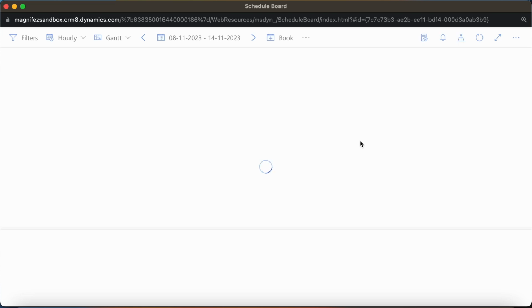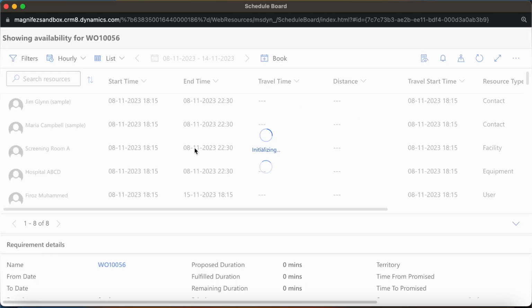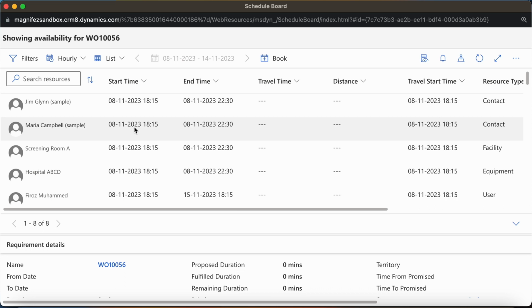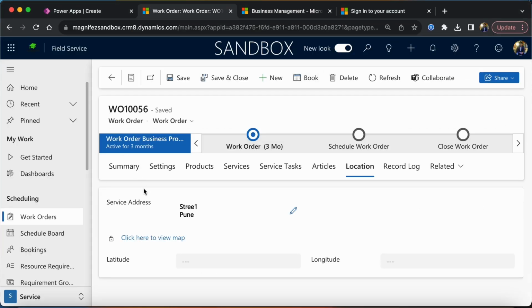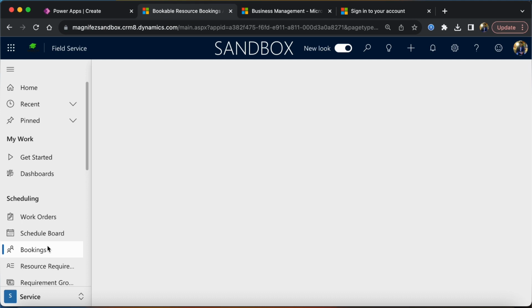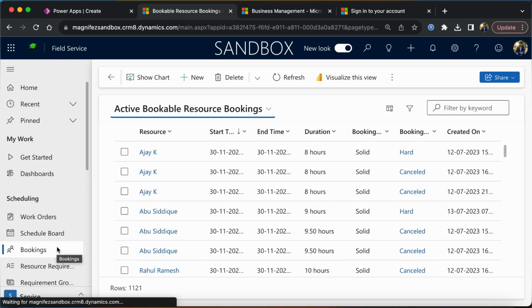Once you create a work order, you can book it against a customer service agent, or a field engineer in this case, by using the schedule board or the functionality called booking. Once a work order is scheduled to a resource, a person or a user, it is known as a bookable resource.